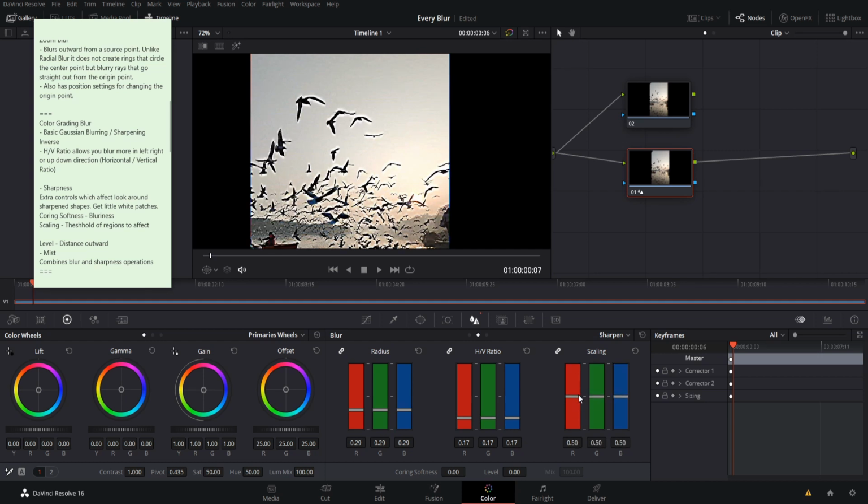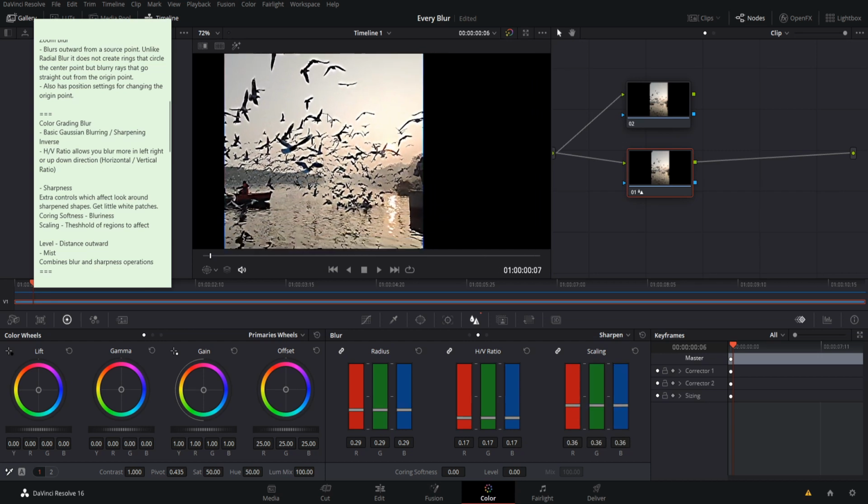So it's basically scaling the size of the sharpness that applies anywhere on the image and increasing that. Obviously too much of that can be a bad thing. And if you drop it down to 0, then basically you end up with no sharpness whatsoever. You can see that as I raise or lower the radius, but only below 0.5. If we increase it above 0.5, then we still get the blurriness as before. It's a little confusing because with blur and the sharpen page, you can actually both blur and sharpen the image.